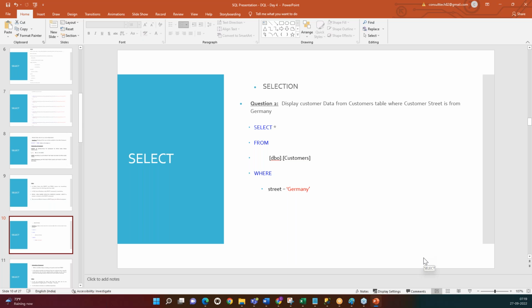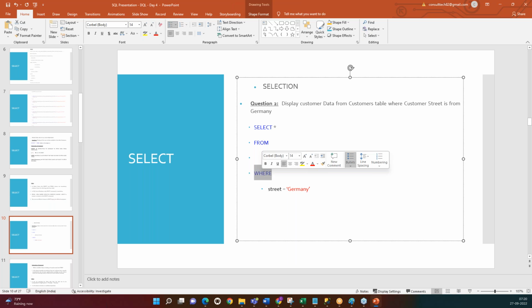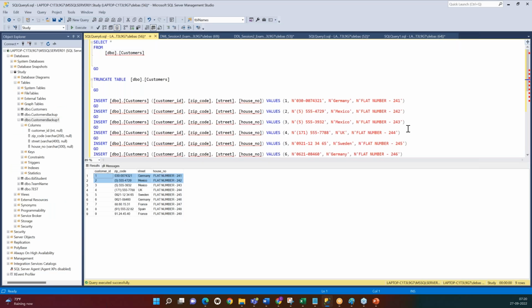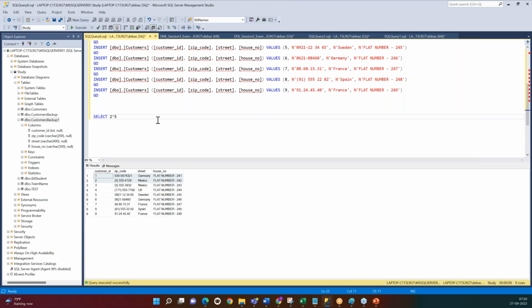Like I said, selection is the objective where you are going to get the subset of the data, not the actual data. Subset of the data can be selective columns or selective rows. How do you do that? To do that, you have to use the clause known as where condition, or you have to use the selective condition, right? Let us do first row restriction, then we'll see the column restriction. How do you do the selection using the row restriction and column restriction? Okay, so I will go back to my query window.